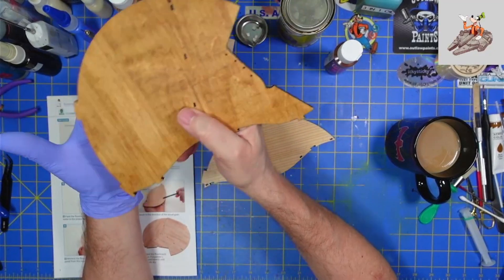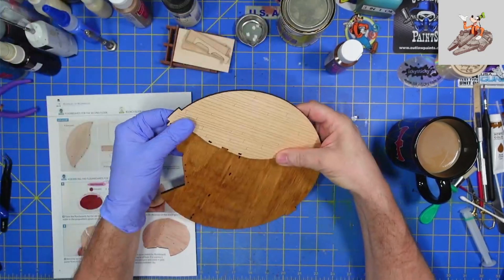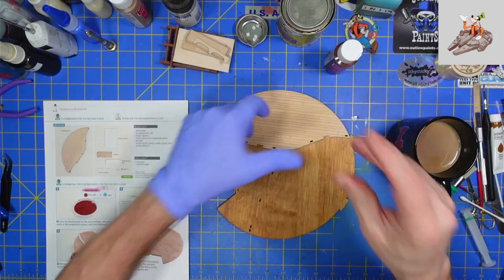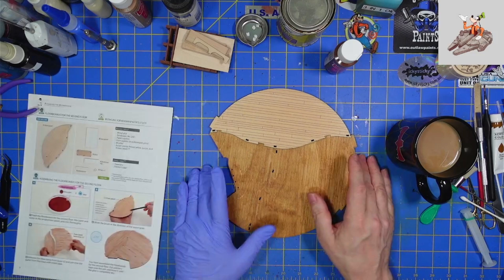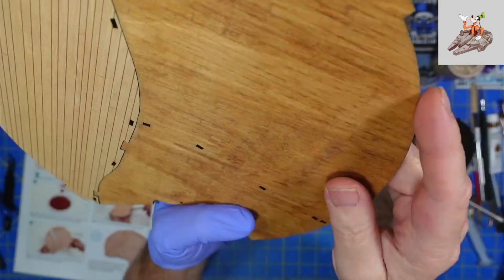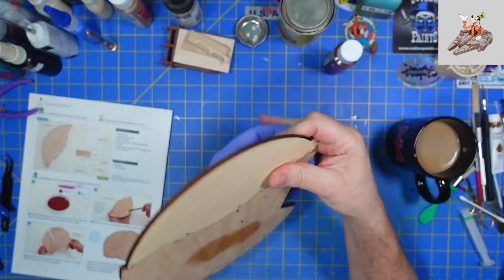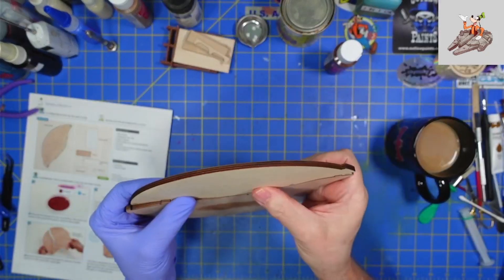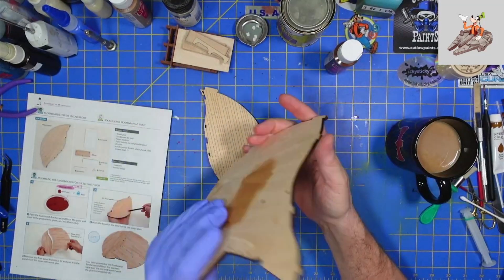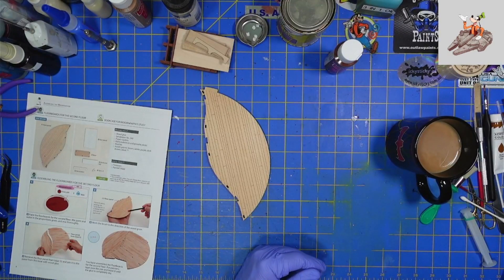This is the floor from last time. I'm not going to need it, but I will put it on and take it off again because the more I do that the more likely it'll come on and off without a lot of strain — it is a very tight fit, I may not even have to glue this. You can see the detail lines here; they're still there, just not as apparent because I used stain. Even if I'd used paint I think they would have faded out like that. This is a very tight tolerance. You can see where I tested the stain last time.